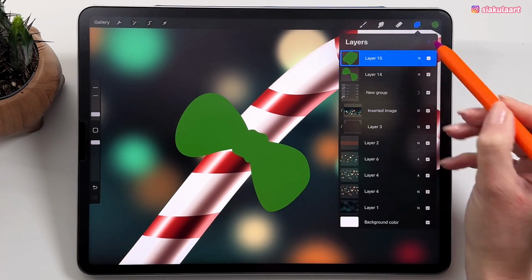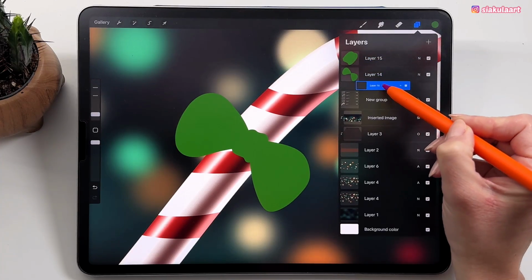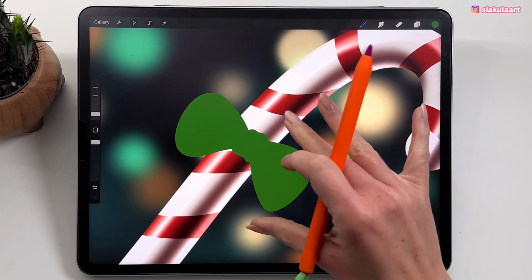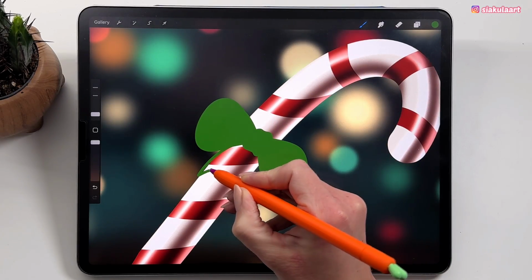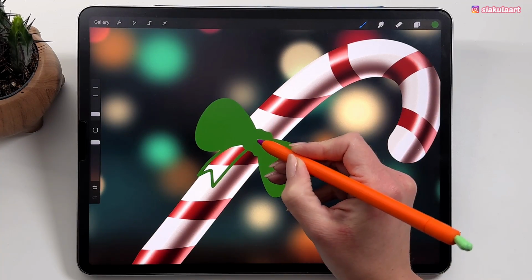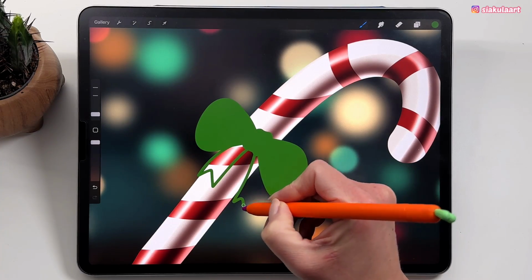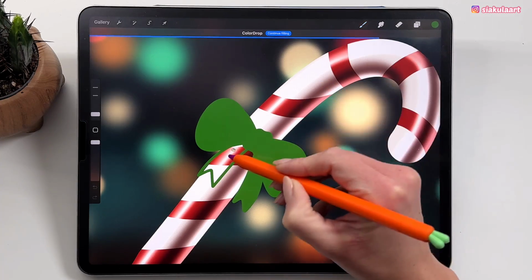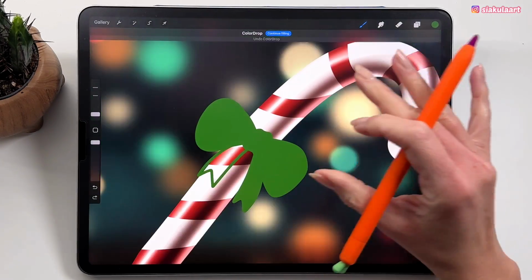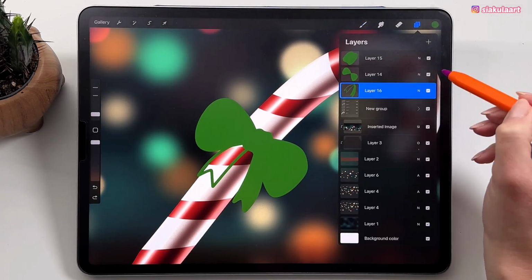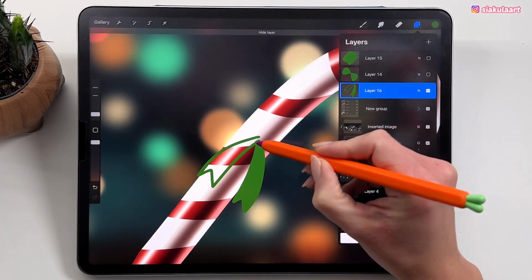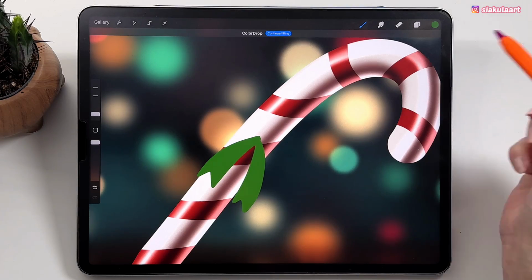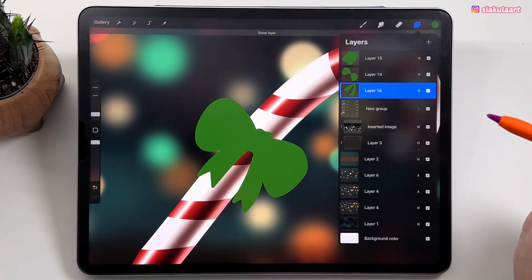And now let's make one more layer and put it under the main part of the ribbon. And here we can draw those loose ends. So draw them like this, one, and another one over here. Okay, color this inside. And if something like this happens, it means that your shape was not closed. So I can just turn off this for a second, and now I can see where I have to close my shape. Okay, let's bring it back.